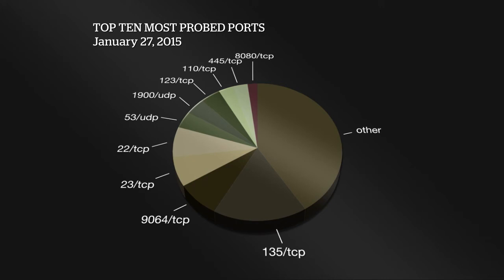And then that's followed by port 110 TCP, that's POP3, as we talked about earlier about a particular address as it was scanning on that particular port. There's other activity as well. And then followed by port 445 TCP, that's Conficker, and then 8080 TCP, often used for proxies. And so the search for anonymizing proxies goes on.